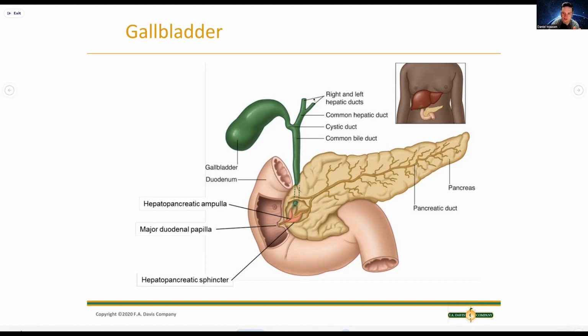So the ductwork goes as follows: we have hepatic ducts, the right and left. They're coming from the hepatic side, the liver. So the common hepatic duct meets the cystic duct. The cystic duct, highlight, is coming from the gallbladder itself. The cystic duct and the common hepatic duct meet together to form the CBD, the common bile duct. And the common bile duct is what goes into the pancreas and meets up with the pancreas, okay? That's what I really want you to know, the duct system, okay? Why the duct system and why do I care that you know it?